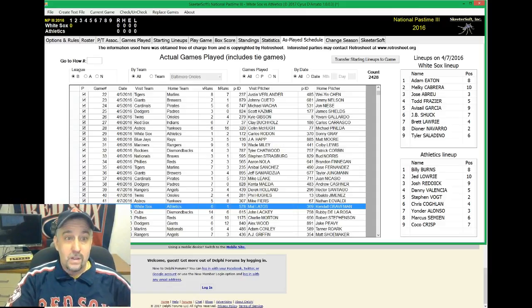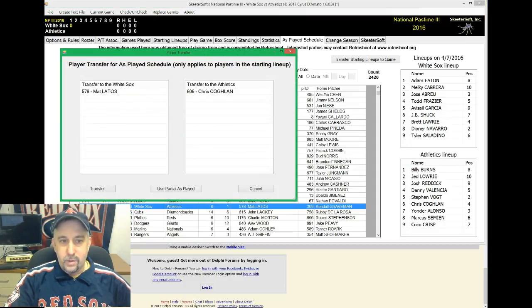Alrighty, I just wanted to show you a little more of the National Pastime 3 interface. I've been playing the as played schedule, and I'm on the 42nd game of the season now. This is what happens when you go to the as played schedule and you want to play a game. You just double click anywhere in the score area, and it'll bring up this, which I like as a nice feature.